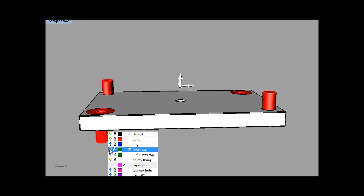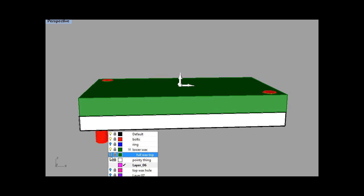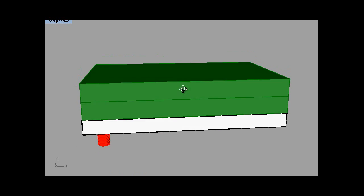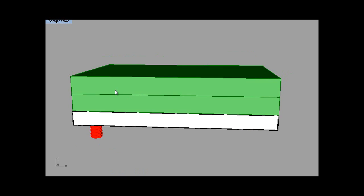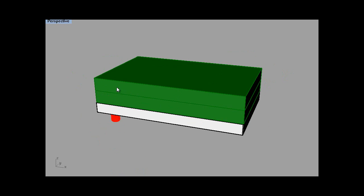Okay, so we'll go back to our wax block now. Let's turn the other half on. So we're working on that this wax block's 30mm, so the actual wax block that you put on wants to be about 33mm. And the reason for that is you need to face the top of this, so you need to run a tool path so it mills away all the top of this so it's perfectly flat. So it's all flat.